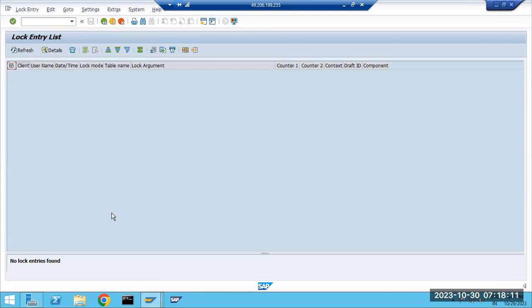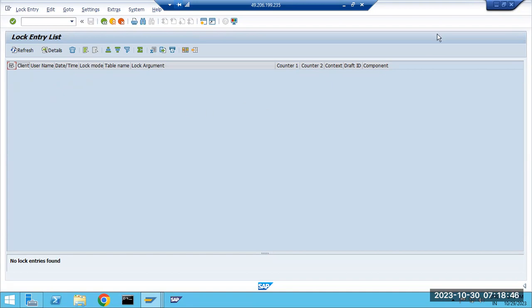So whenever you come to this transaction, a lock entry will be displayed here. It will be locked. Why? Because another person cannot do any editing. Why? Because at a time the system can allow only one person to make table level changes. That is the reason it will display the lock entry, so another person cannot edit while the first person is editing the screen. Okay, so this is the locking mechanism.